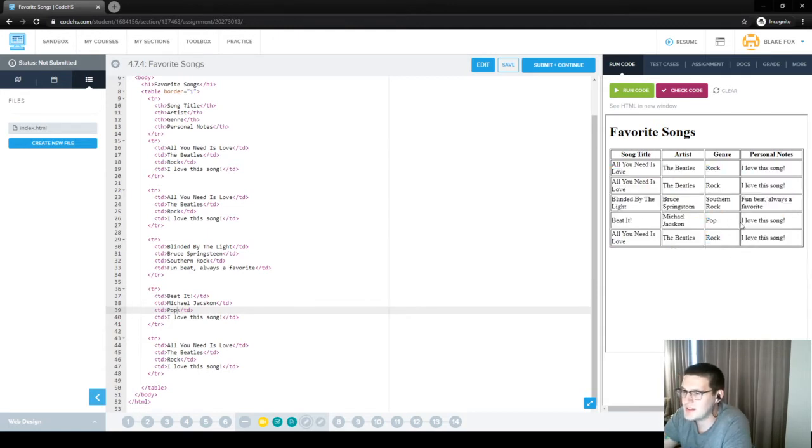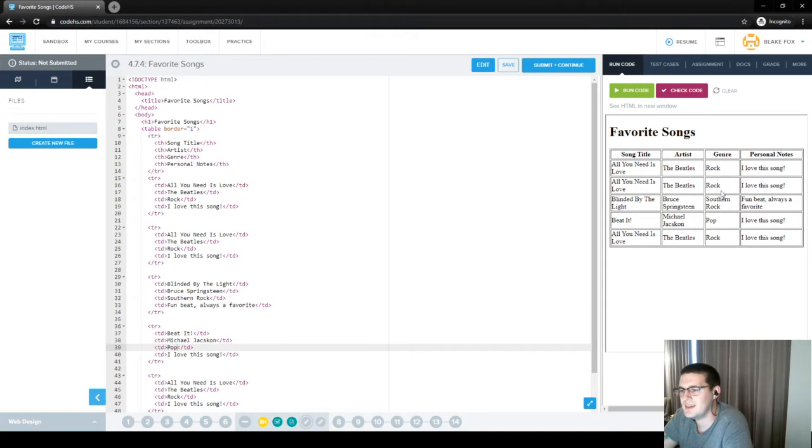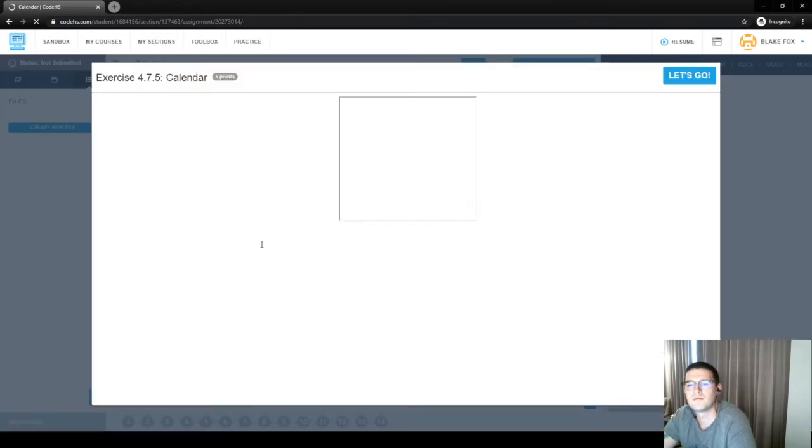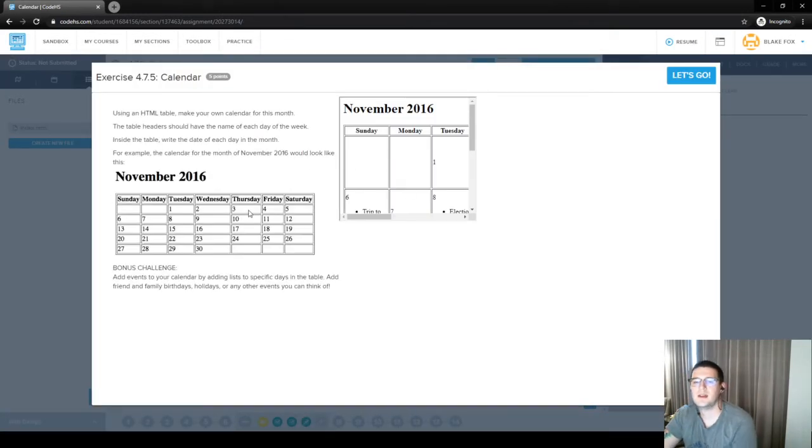And you can see that we have this wonderful table, right? There are 5 different things, and then you've got the song title here. And I was pretty repetitious over here, but really the point is that we got the coding done. Okay, and now we're going to make a calendar. And we're going to make it for this month, so for the month of April.